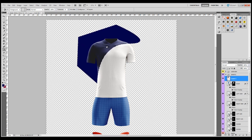Never fear. What we're going to do next is hold control over this little area here. You know, this little black box with the shirt area cut out. Hold control. You'll see as I toggle control on and off, there's a finger there with no box on it. Now there's a box on it. And then we'll hold that control button down, click on the left mouse button, and you'll see it selected the shirt.